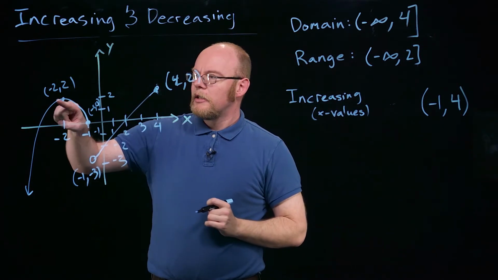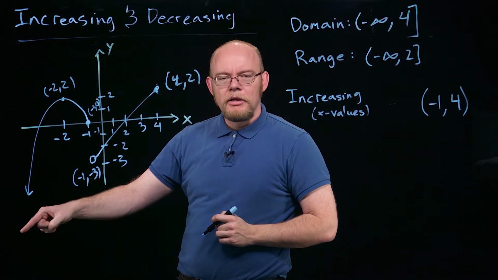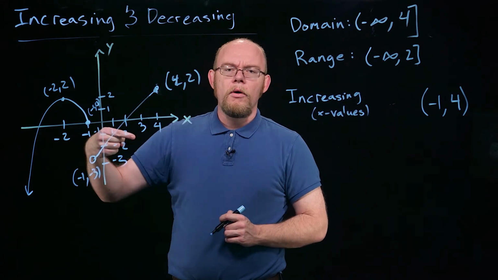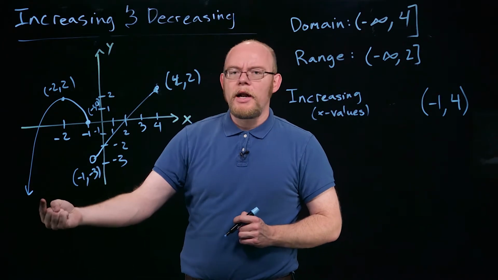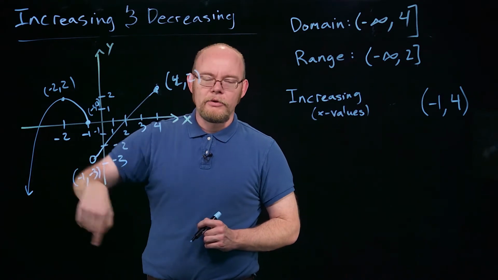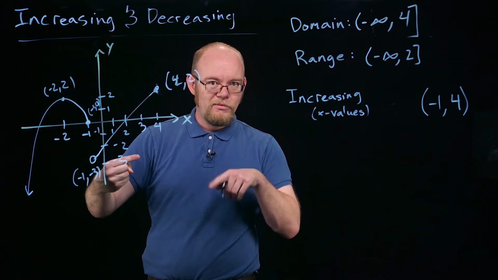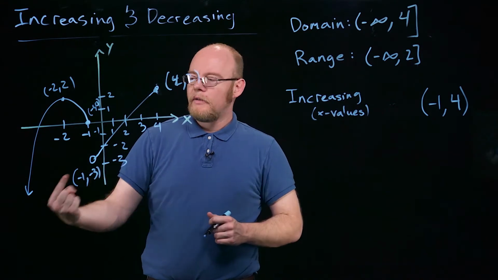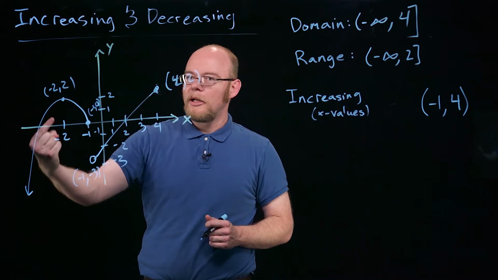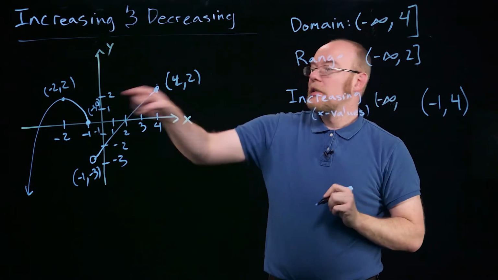Now, if we look at this, you would want to say that this part is decreasing, but if you notice, it's going down and to the left, but that wasn't one of our two options. If you looked at both the options, we're either going up and to the right or down and to the right. And so if we were to track this graph going right, we would notice that we're increasing. So even though the arrow is quote unquote going down, we always think about walking along the graph in a direction to the right, and see whether or not we're going up as we go along or down as we go along. So if we look at this, this is going up and up and up, and in fact, it'll be going up starting from negative infinity until it hits -2.